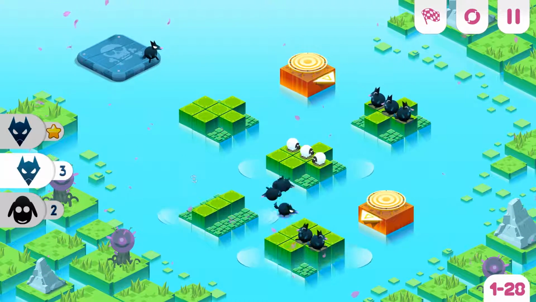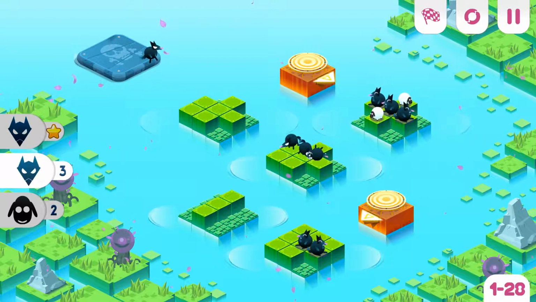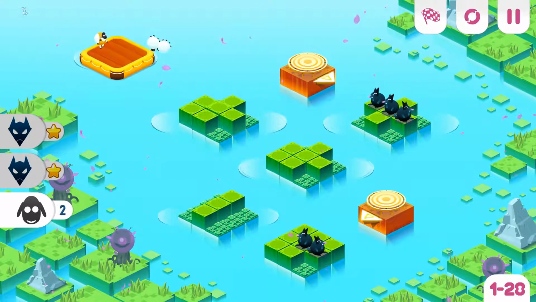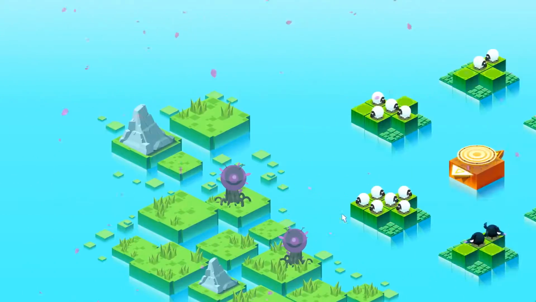We need to get 3 wolves. Oh, that's right. They're now limited to 3. That makes those sheep 2. And we've got our numbers. Flawless. Alright.